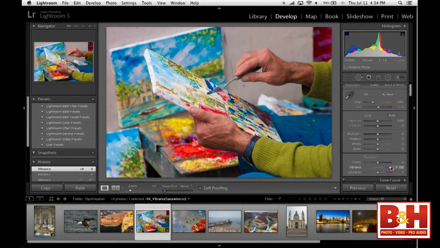So I might, for example, bring up vibrance until all the colors look pretty good. Well, except in order to get some of those, the greens, for example, to look pretty good, I had to push vibrance so hard that the blues look a little bit weird. And so now I can take saturation down just a little bit, and I've gotten the benefit of vibrance without overdoing it. So increase vibrance and then tone down saturation just a little very often produces a great, great result.